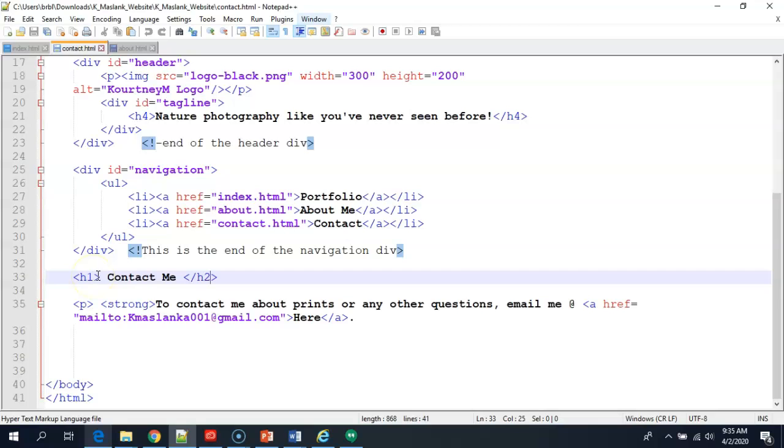Since it's the second thing on your page, it's probably an H2. Well, I don't know. You decide which one it is. And then again, a paragraph that didn't close. Make sure you close that. And you also didn't close out the strong, but again, I would take that out completely. At ahref mailto here.